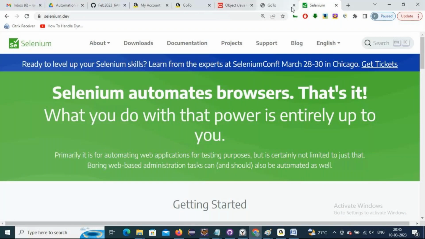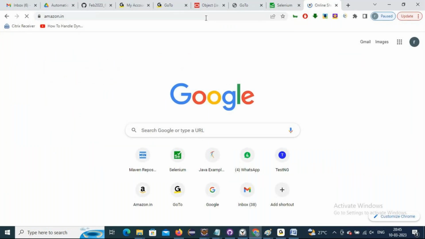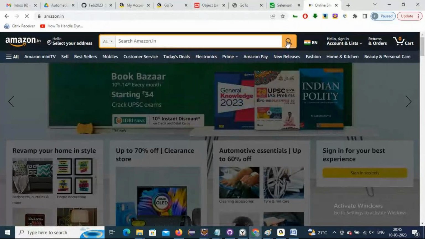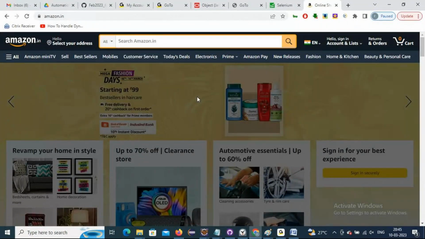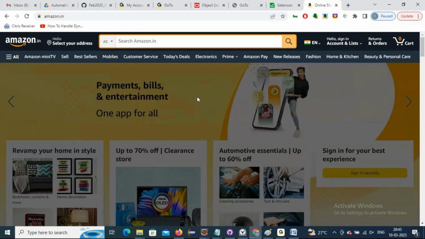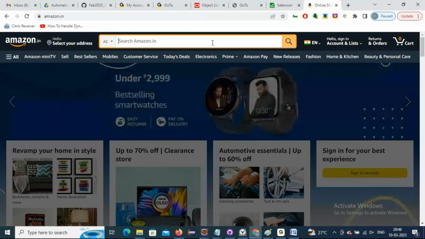Suppose I am opening one website. You can see there is a drop down, a text box, a button, links, and images. How can I identify those elements? How are you getting identified? With your respective properties: first name, last name, Aadhaar card number. In a similar way, these elements also have a set of properties defined by the developers. Understanding? Using only those properties, we interact with the elements to perform actions.